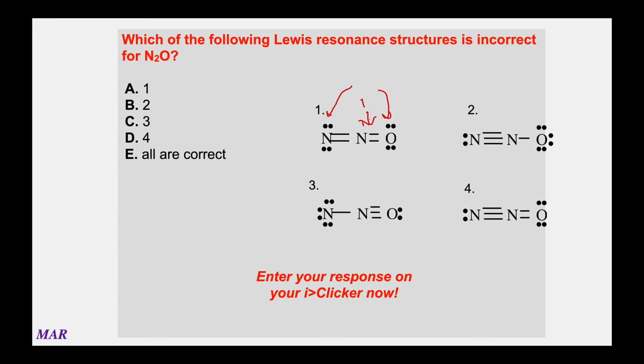Number 2 and number 3 are similar. Those are both with a triple bond, by the way. The triple bond, like this one right here, comes from having 1 sigma and 2 pi bonds. But regardless, thinking about octets, the oxygen on the far right has 3 lone pairs and a bonding pair for 4 pairs total. That's okay. The middle nitrogen has 4 bonding pairs. A triple and a single would be 4. That's legit. And the left-hand side nitrogen has 3 bonding pairs and 1 lone pair, well, that's 4 pairs as well. Structure 2 is okay as well.